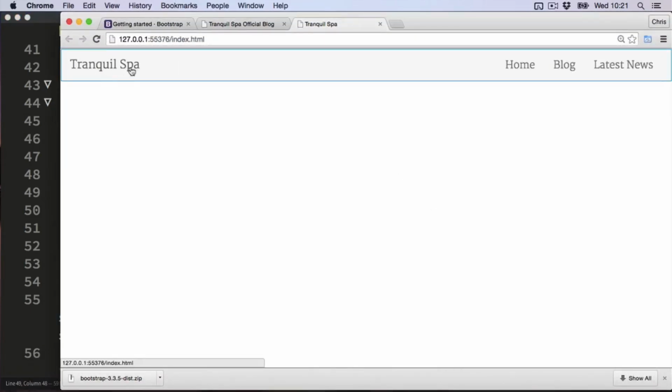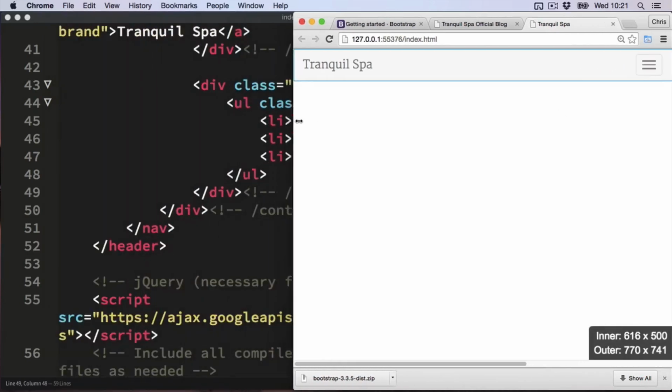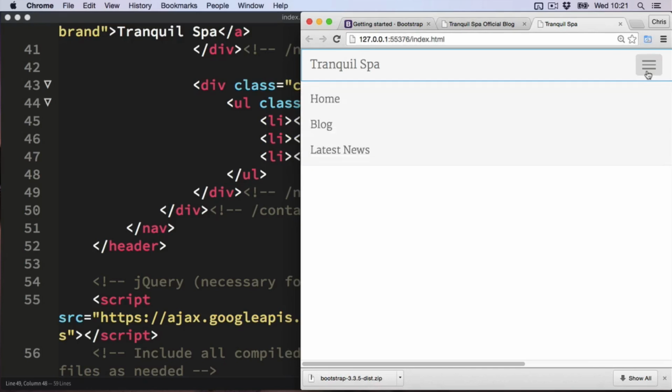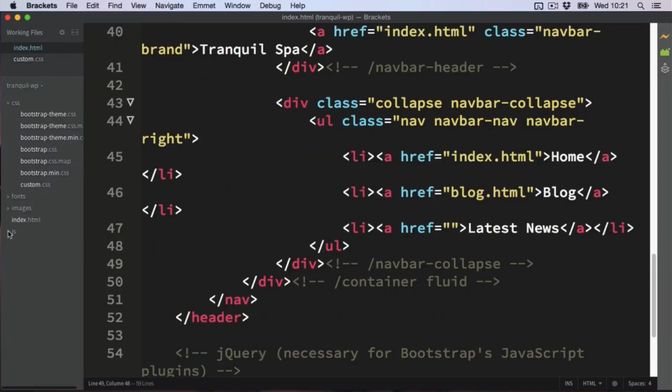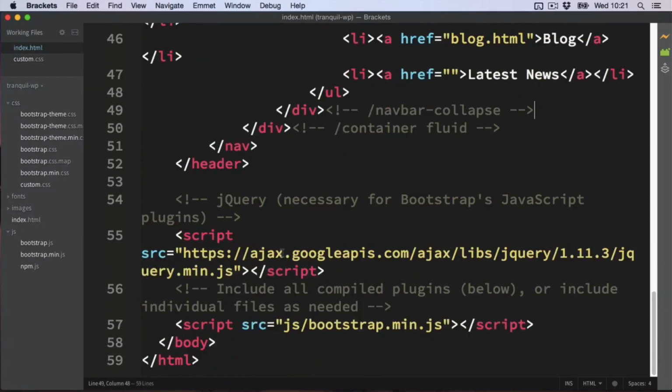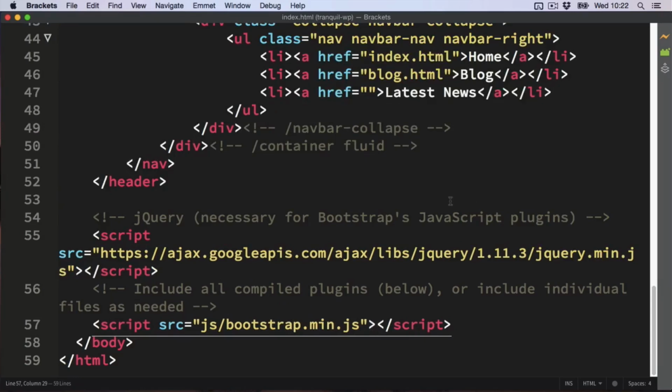Great, so we've got the logo appearing. We've got the three links on the right hand side, and shrinking the browser down, that drops to a drop down button which expands to show the three links. And by the way, because this drop down button is working, this also shows that our Bootstrap JavaScript, which is included in the JS folder, is all linked correctly and it's all working. Down at the very bottom of the page, you can see that the links are already included in the Bootstrap template, both for jQuery and also the Bootstrap JavaScript. So we know that's all working correctly.